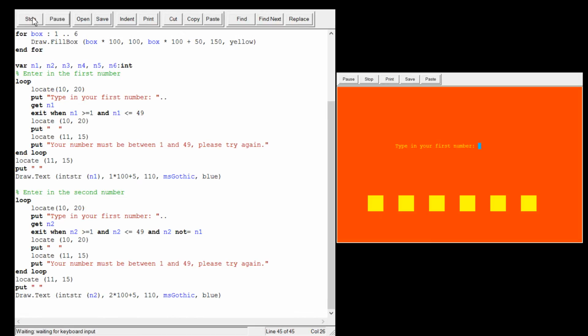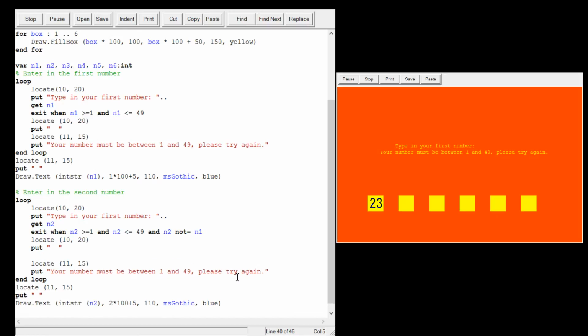If we run this now, we can see entering a 23 twice, we're told their number has to be between 1 and 49. Please try again. So we're almost there, but we don't have the proper error message. So if we get past this line of code, that means that there's something wrong. So it could be a duplicate. It might be in the wrong number range. So we'll need to wipe out whatever line was below and now look to see what's wrong.